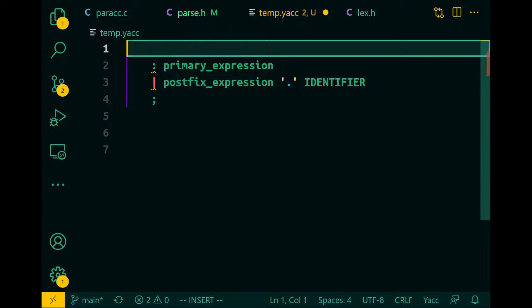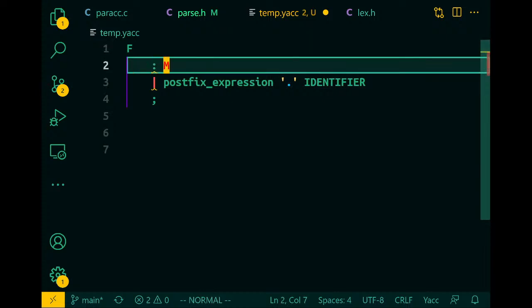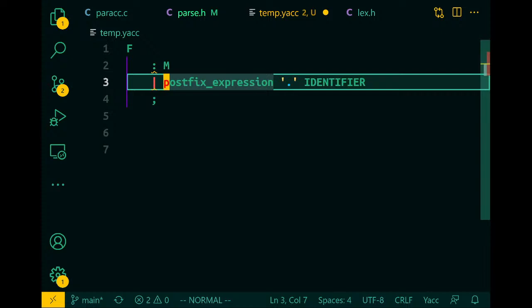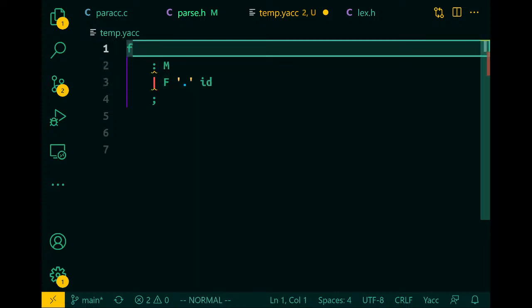So instead of postfix expression, I'm going to call it F for postfix. And then for primary, I'm going to call that M. And then identifier, I'm going to call ID. And this is a terminal, so maybe we'll do lowercase.